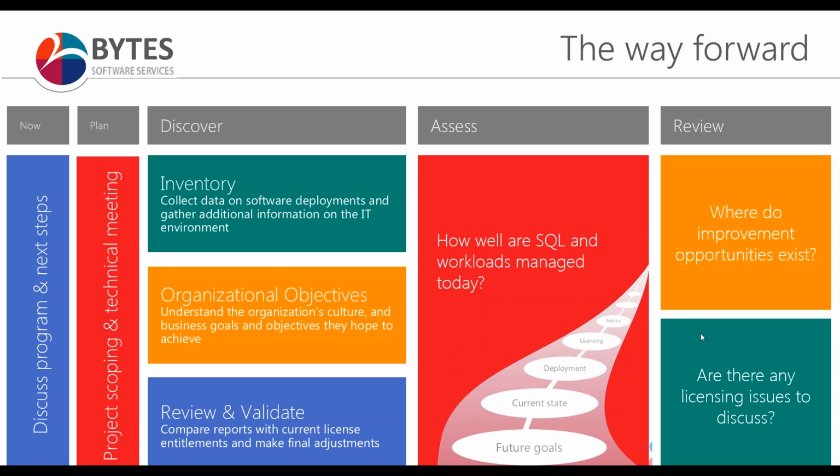We'd review the organisational objectives, make sure that we're all aligned, and also then review and validate your current license position against where you want to see it go. And we'll do a full assessment of how that looks, and provide some possibilities around what the best licensing options would be for your organisation in terms of your future goals, and then working with Northdoor, they'd be able to add in looking at your overall design relative to where you want to see your cost of licensing reduced and optimised, and which options are available to meet your future business goals in SQL. And that's it from me.